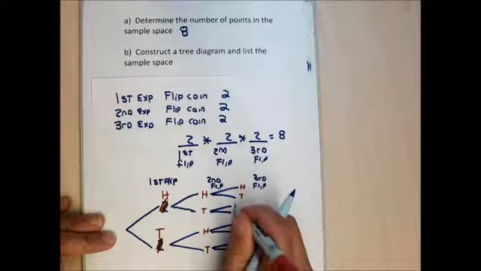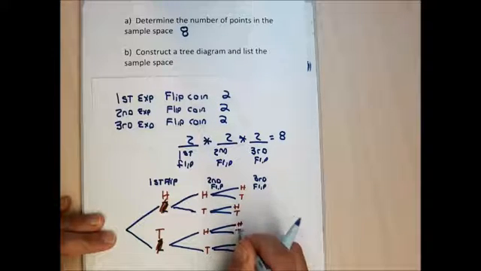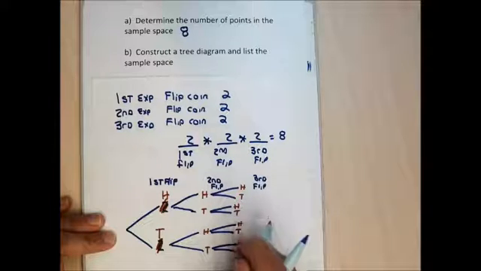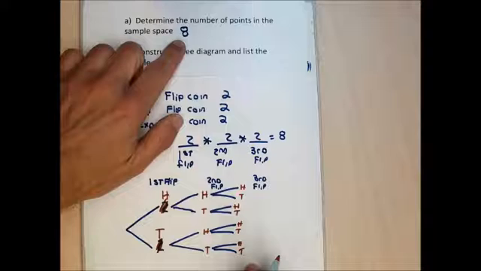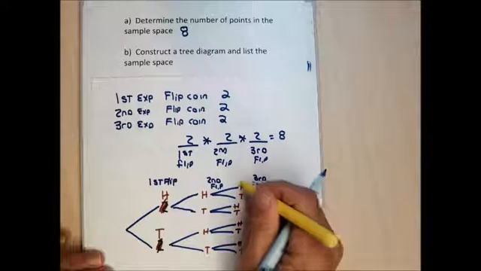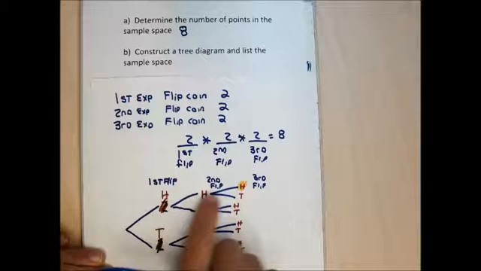And so this tree diagram has 1, 2, 3, 4, 5, 6, 7, 8 elements in the far right that's going to match up with the 8 elements in the sample space. Now I just have to describe the path to get to each of the far right letters. To get to that H right there, I have to follow this path going H, H, and H.